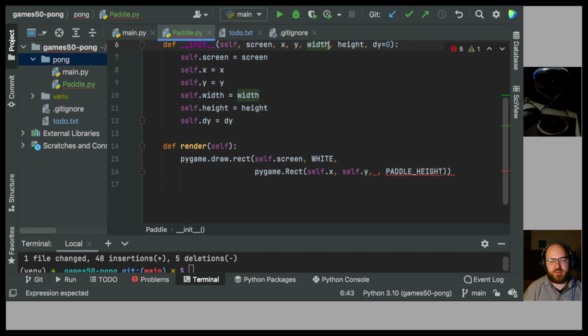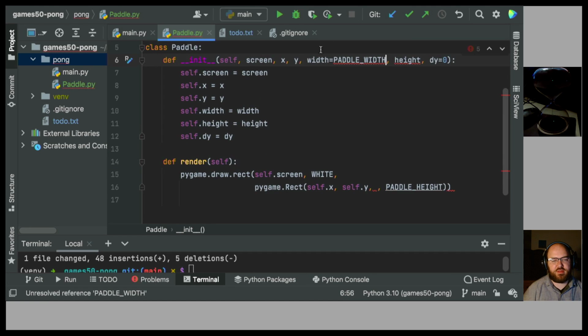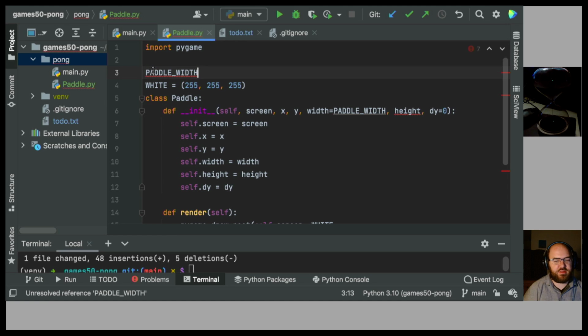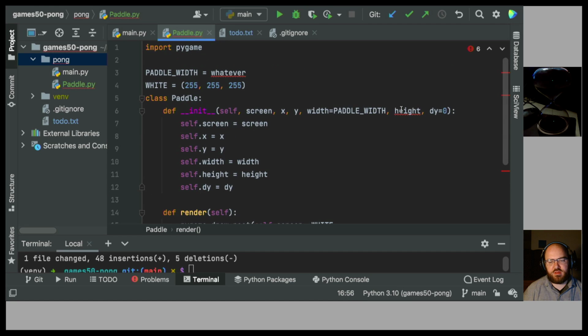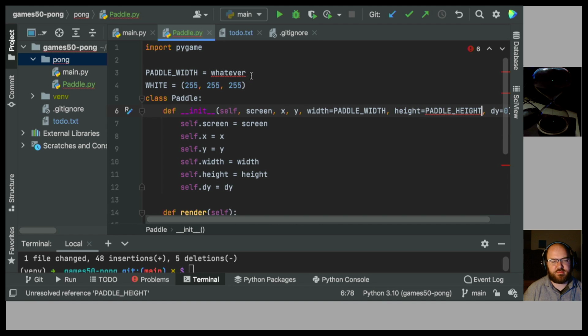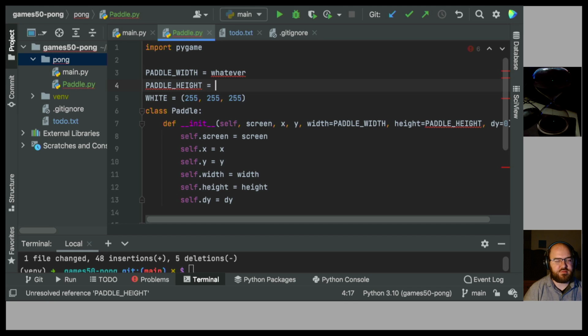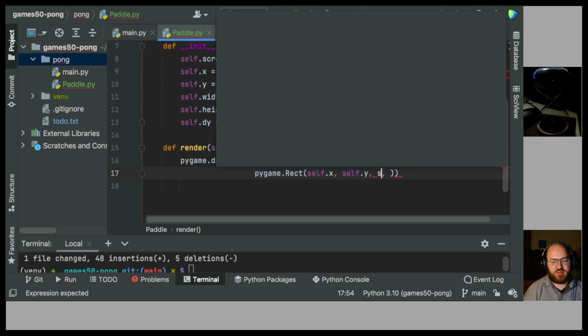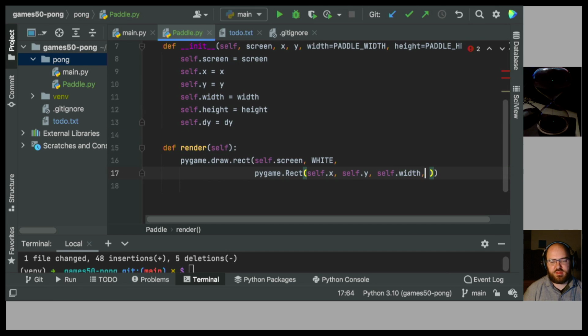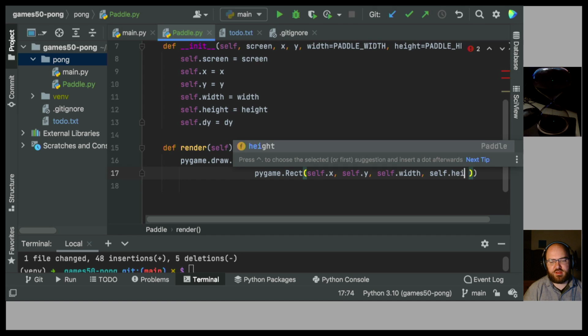Where width by default equals paddle width, and paddle width equals whatever. Height by default equals paddle height, equals whatever, we'll fix that later. self.width, self.height.